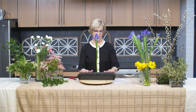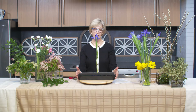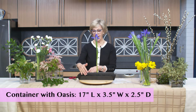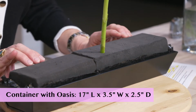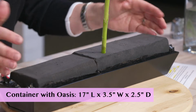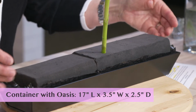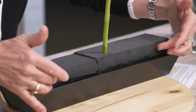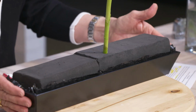I wanted to tell you too about the container. The container is this low black rectangle. It's made of metal. It's 17 inches long, 3.5 inches wide, and about 2.5 inches deep. The oasis I've cut to fit, and I'm letting it rise above the edge of the container so that the plant material in the groundwork can be stuck in to the side and then angle down over the container.